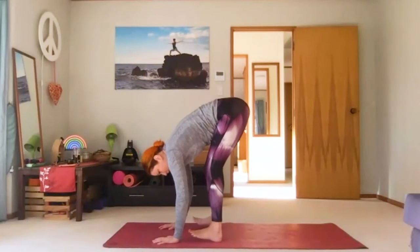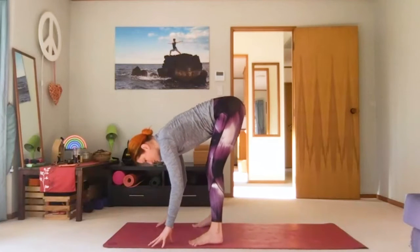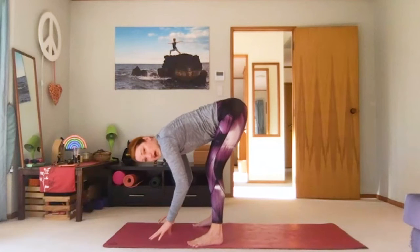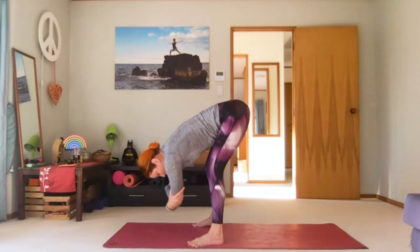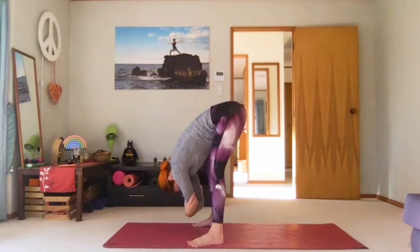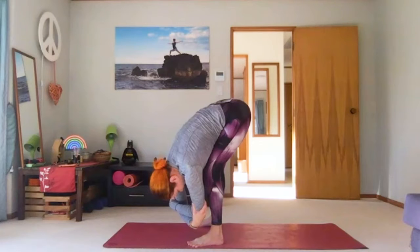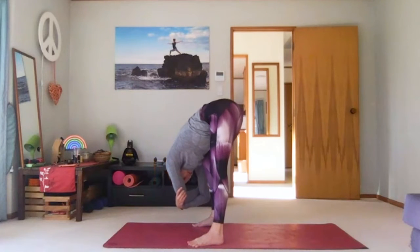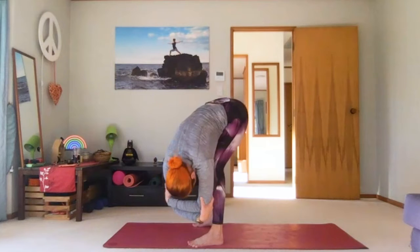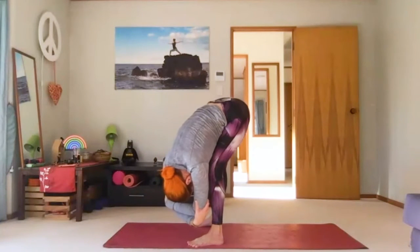Now bring your feet a little bit wider apart. So if you're on a mat, they're around about to the edges of your mat, and you might have your toes very slightly turned out just for a bit more balance. And then hold on to elbows and just let your body sway from one side to the other. Bringing the weight more into one leg and then the other. You might be twisting around, so coming a bit further around. Let your head really hang. So loosen up through the neck.